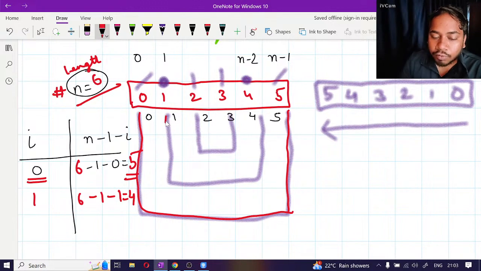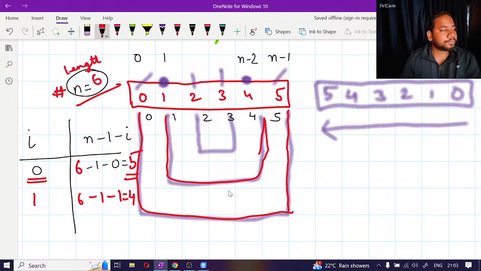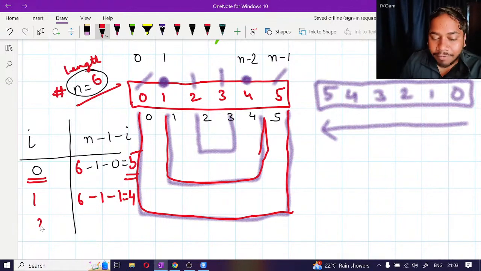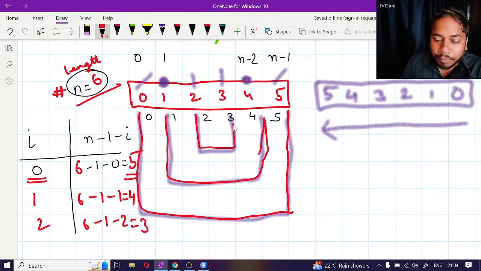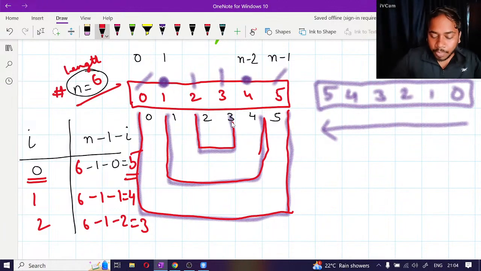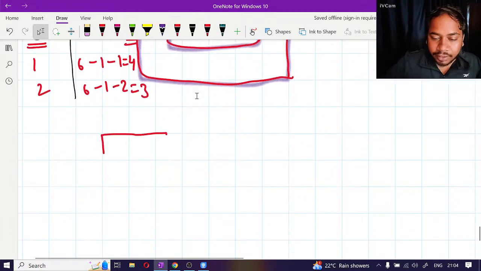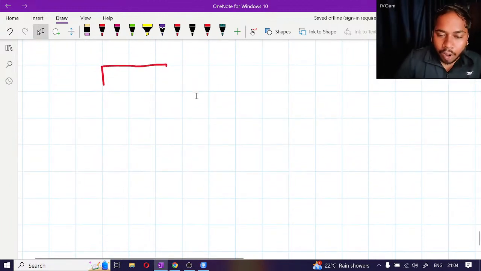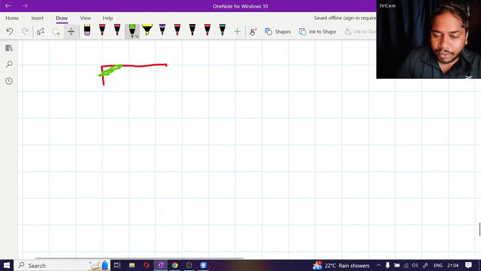So the first element will be swapped with the element at the 4th position. Again, when i is 2, it will be 6 minus 1 minus 2, that will be 3. So the element here will be swapped with this one. Okay, means we have to write something like this. Understood. Now I got what to write.